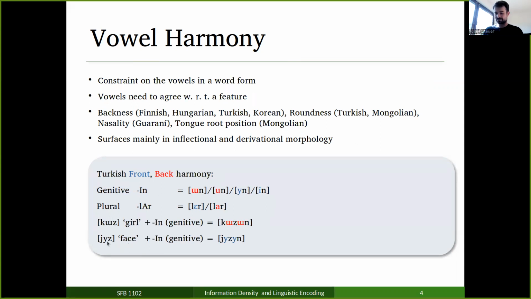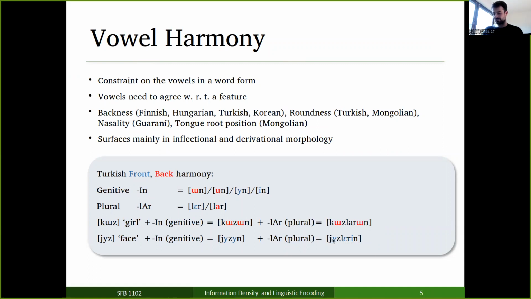The same happens for a word with a front vowel. We choose the correct front form and append it to the word stem. Now, if the same word is inflected for plural, the plural suffix intervenes between the stem and the genitive suffix. But it also has to agree based on backness. So here we have to choose the back form.